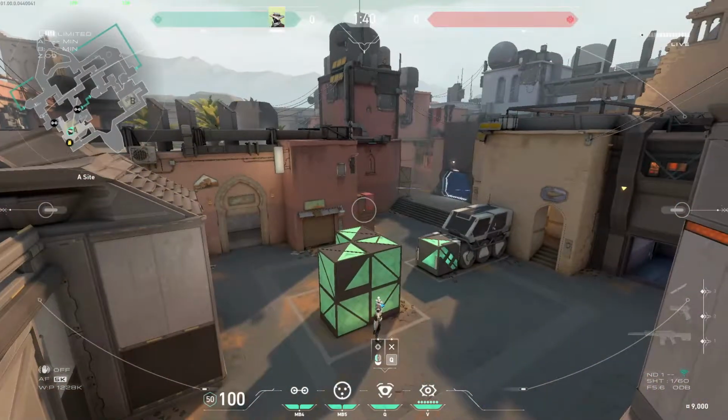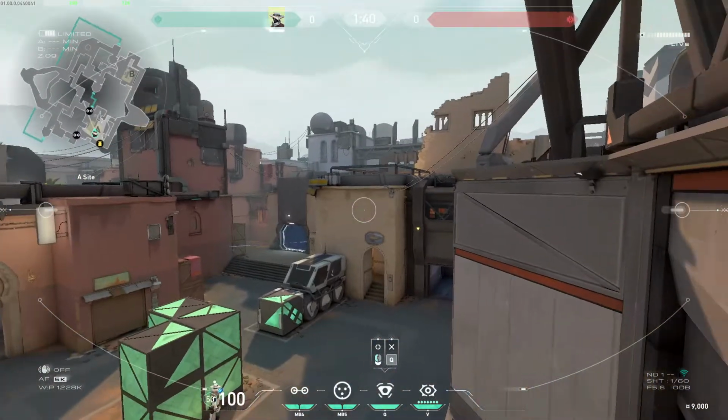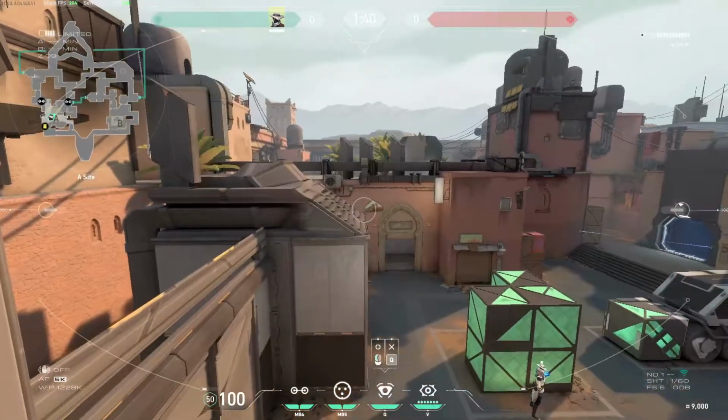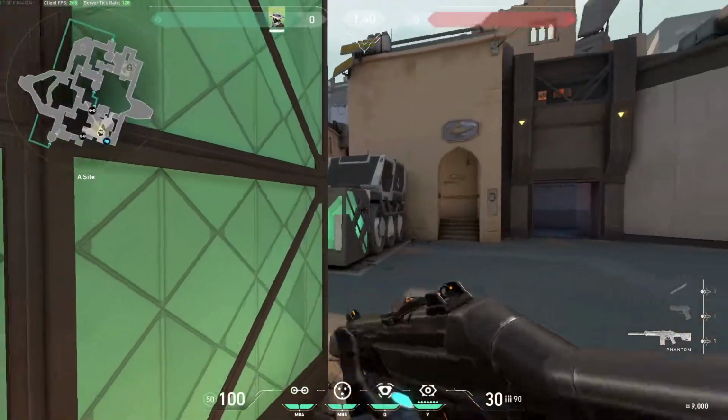This setup's also really good for retaking site, because obviously you can see the whole of site, and you can see where they're planting. And if they say they're attacking B and then TP over, they'll get caught in your tripwires there and there, which will slow them down, giving you enough time to rotate with your team.